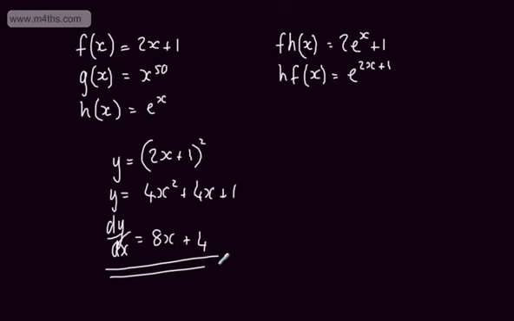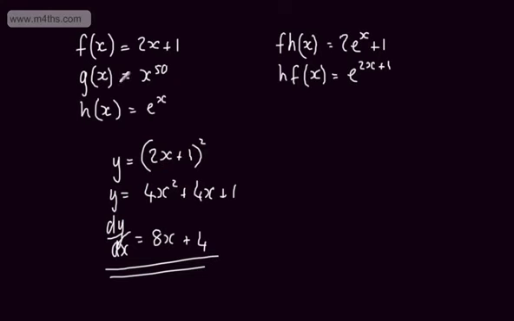We could of course use the binomial expansion, but we can see if I've got to the power of 3, I'm going to have 4 terms. If I have to the power 4, I've got 5 terms. So I'm always going to have a large number of terms. There must be some better way of differentiating what is essentially a function of a function. And that's where the chain rule comes in.